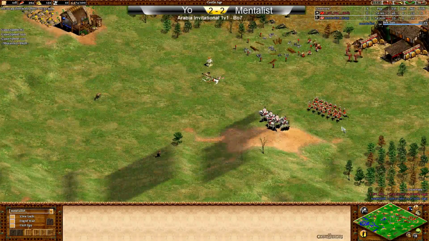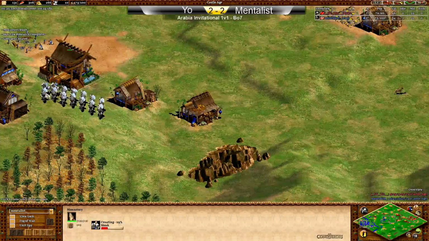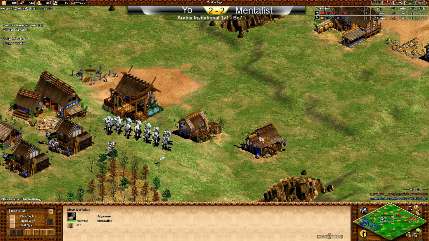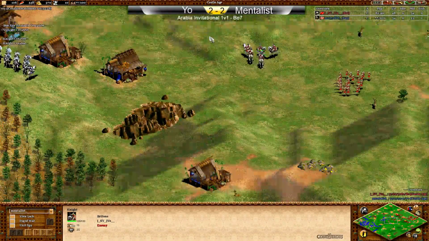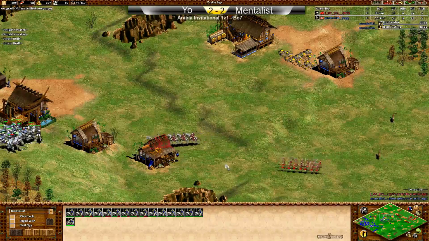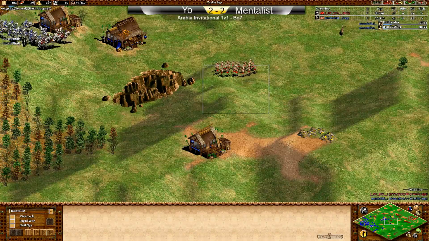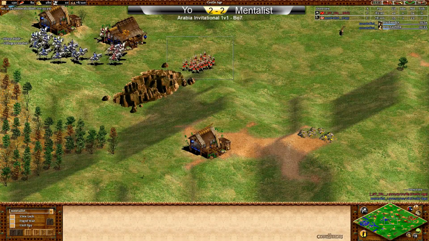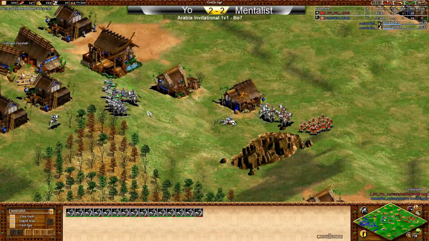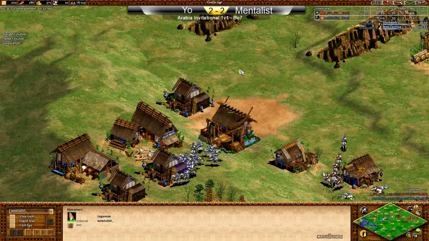Oh gosh. Anyway, big crossbow army from Yo now, and Mentalist doesn't seem interested in making any more mangonels. Maybe the knights coming up from Yo persuaded him that it was not a very good idea, with how easily his last mangonel went down. But I feel like he's actually going to need one of those to take care of these crossbows, especially with the knights acting as a nice little meat shield. Yeah, he's going to need more than one, because if he loses one and he's banking on it, it's going to hurt him.